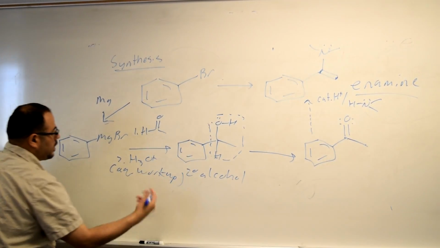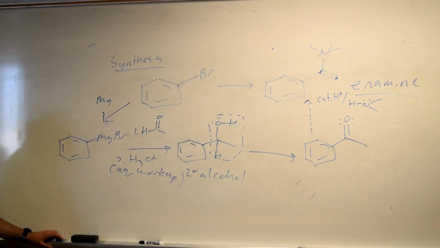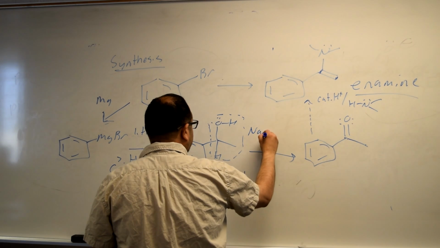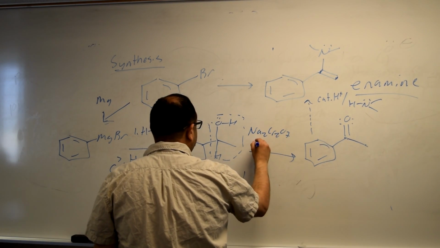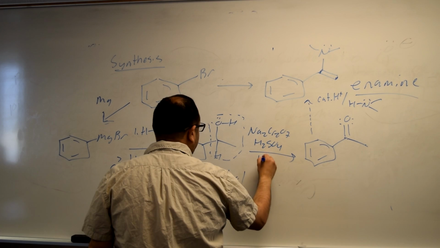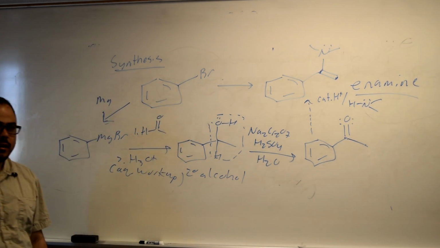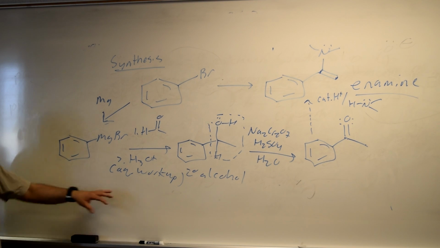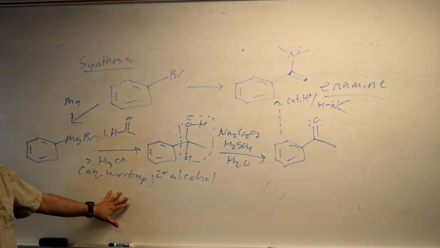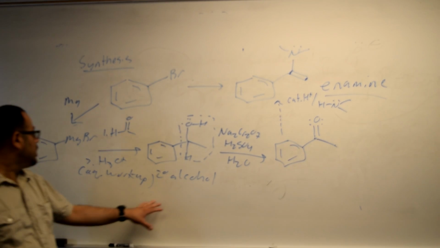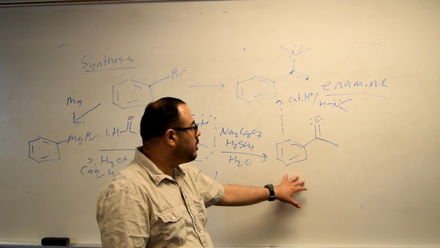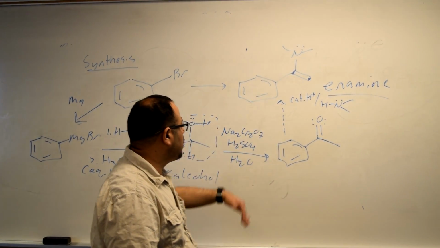you get to this alcohol, and then to go from that alcohol to this ketone, I need a different reagent. This time we'll use sodium dichromate, sulfuric acid, and water. Could have also used PCC from that secondary alcohol. So there's got to be a way of going from the Grignard. You react it with the electrophile, in this case acetaldehyde. That'll give us the alcohol. Then we do an oxidation to the ketone, and then we already have this step to form an enamine.